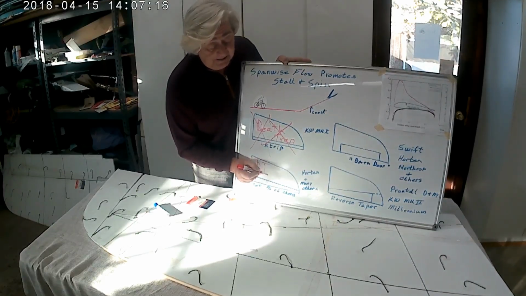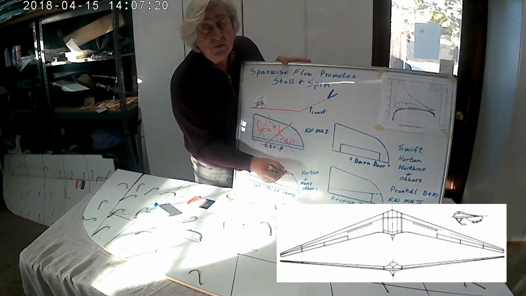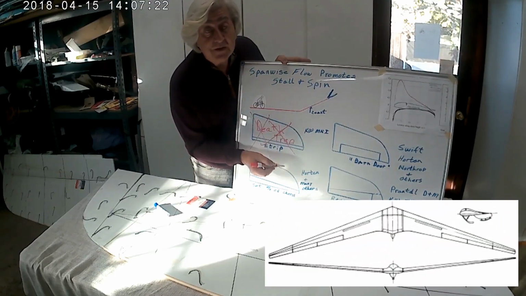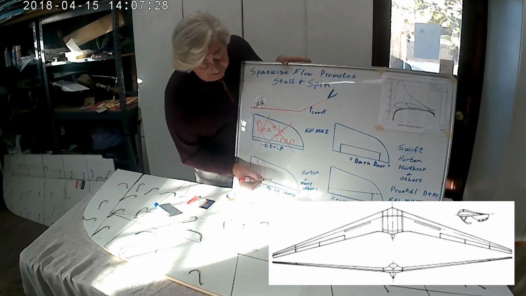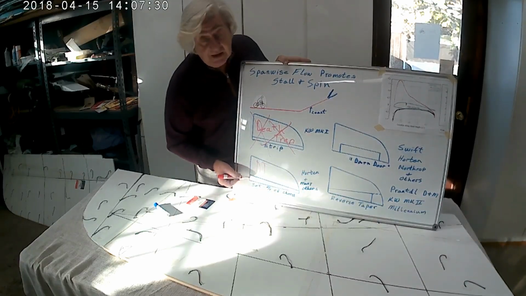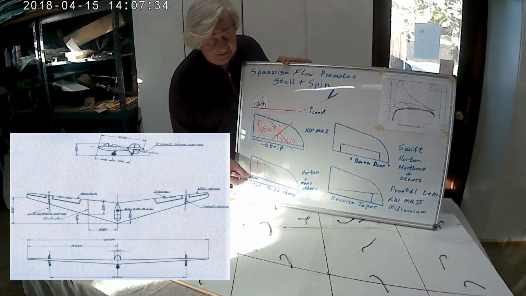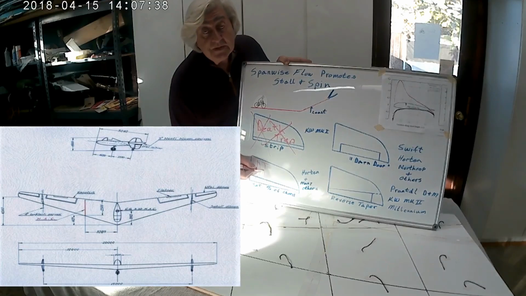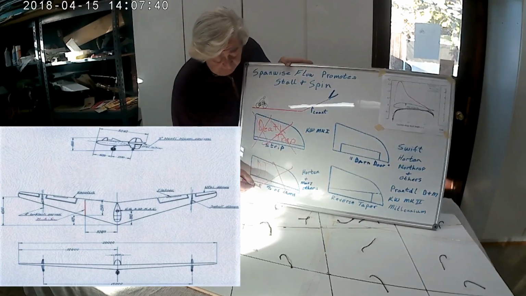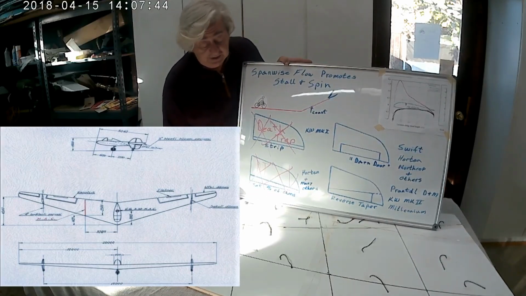This is a death trap. This is bad. Horton had this on their early designs. It was the Horton 3 or Horton 4. I'll put up a picture of it here. Its demise. It's an ugly crash. Killed the pilot. And many other flying wings have had elevons like this. There's a Turkish one that had these. They lost that to a stall spin accident. Killed the pilot. So, the death trap. Don't ever put tapered elevons on your flying wing.